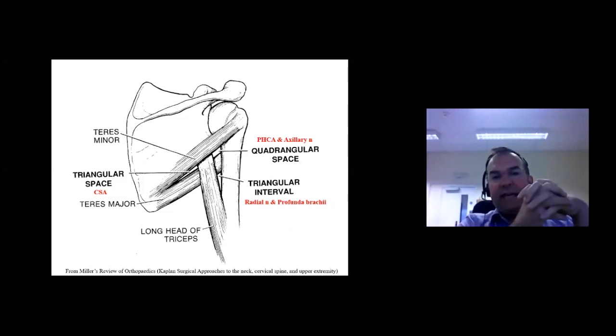So the quadrangular space defined by the inferior border of teres minor and the superior border of teres major is seen here.